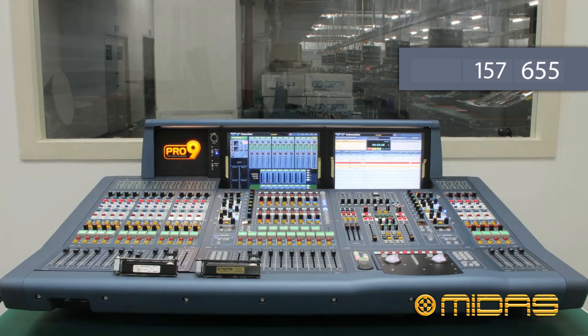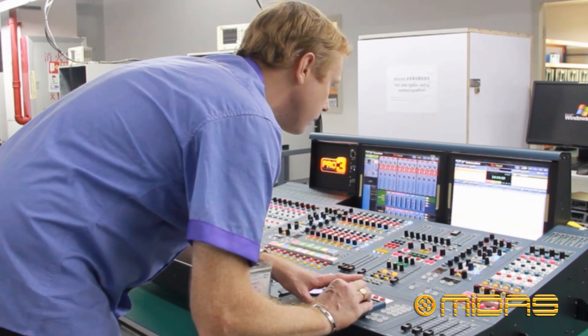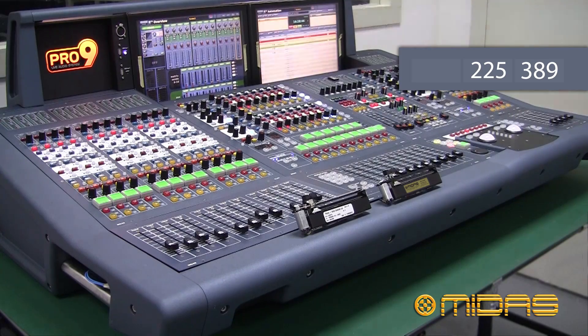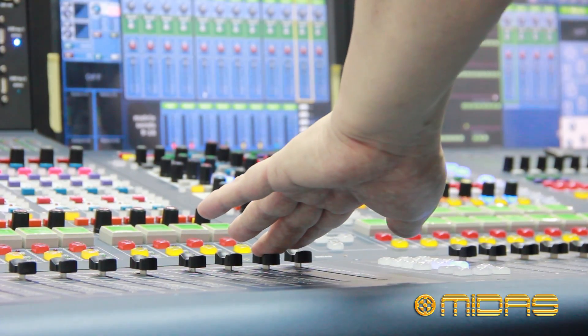This takes 3 seconds to complete the cycle, meaning we can do 20 per minute or 1,200 cycles per hour. Using the first 22 fader positions on the Pro 6 enables us to compare the fader's performance with that of our competitors, and ensure that the faders travel smoothly and park at their destinations accurately.